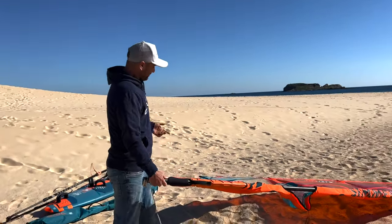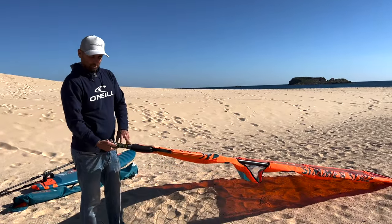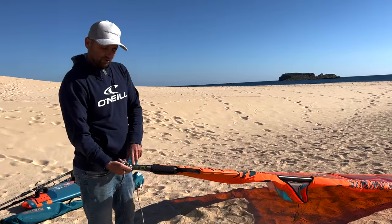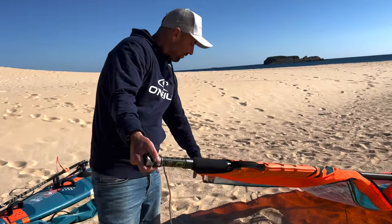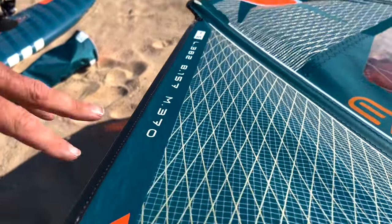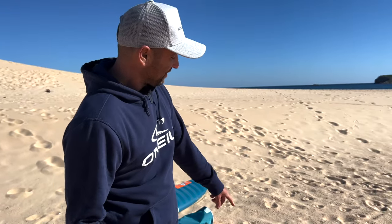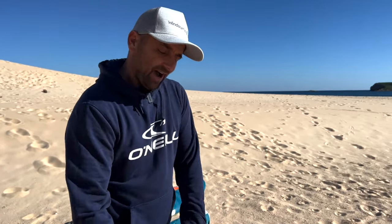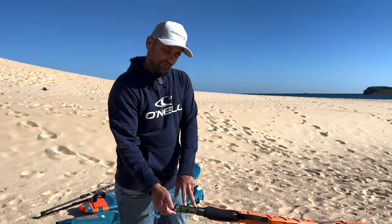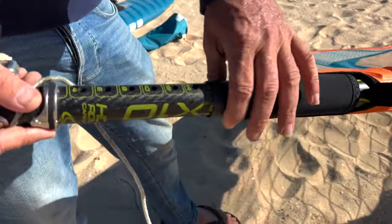Extension in. Now if you've rigged this sail before, you might already know what your downhaul should be at. I'm going to go on to the dimensions at the bottom of the sail. These are just a guide. Please don't blindly go off exactly those dimensions. That says 382. I should have 12 centimeters because this is a 370 mast. 382, 12 cm of mast.